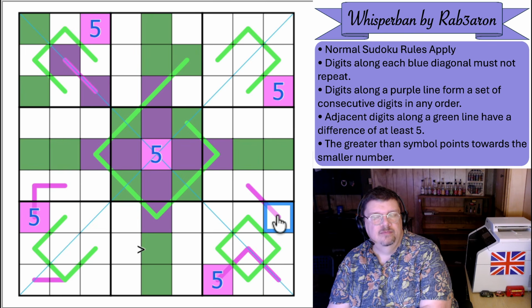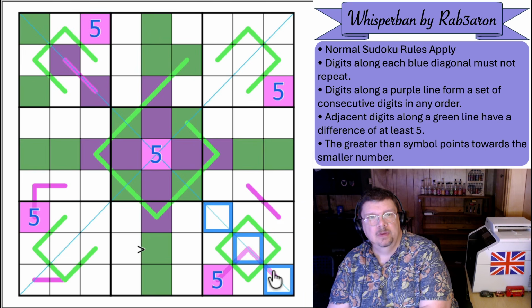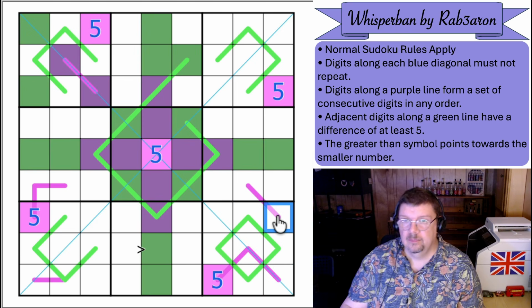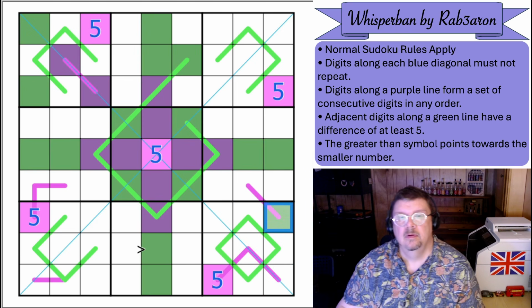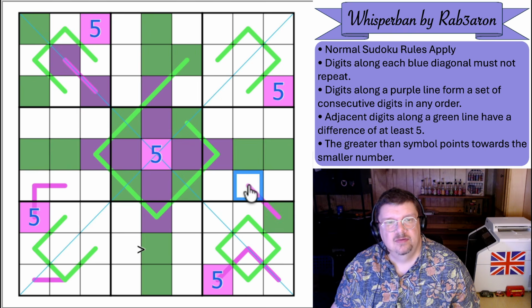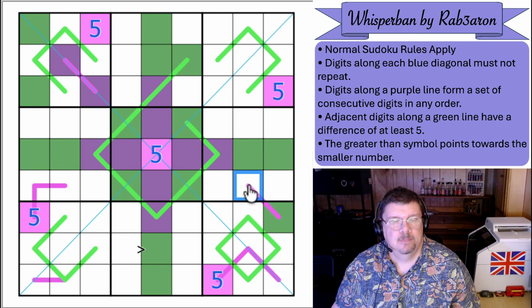Actually, we know the color of this, I think. Yes. So these three, by the diagonal, have to be 1 green and 2 purple. So we've used all the purples up because we've got 2 greens and 2 purples on this line. So this is green. That means that this is either green or 5. Oh, that's very pretty. Where does 5 go in this box?